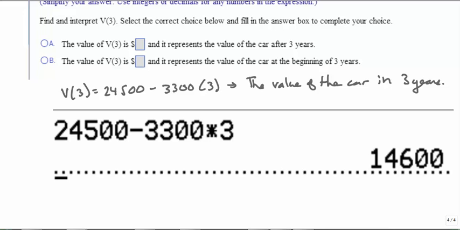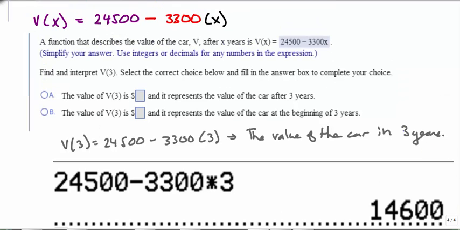So for our purposes, we just need to go back up to the definition of the problem. The definition of the problem said this function describes the value of the car after x years. This one is saying after, not at the beginning, but after 3 years have passed. This one is at basically after 2 years have passed at the beginning of the 3rd year. So up here we go this value of 14,600, and part A would be the one that I would choose because it's the value of the car after 3 years. So that's one of the examples that you might run into with the application problems.